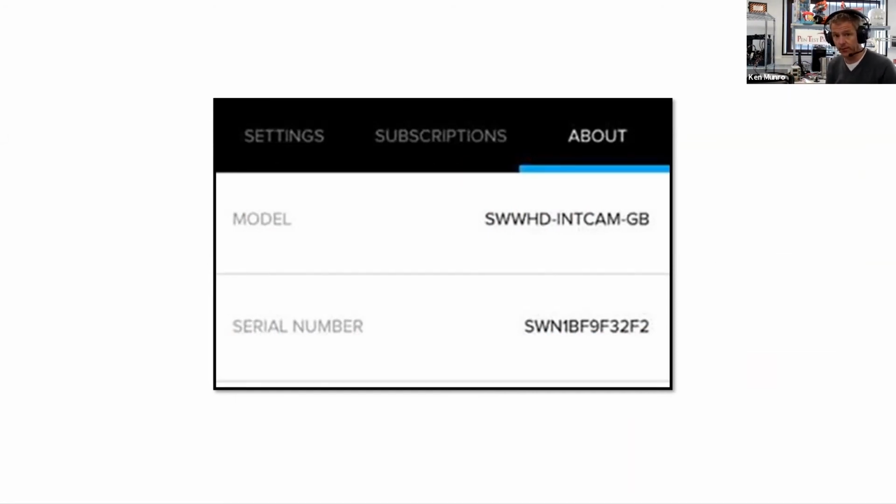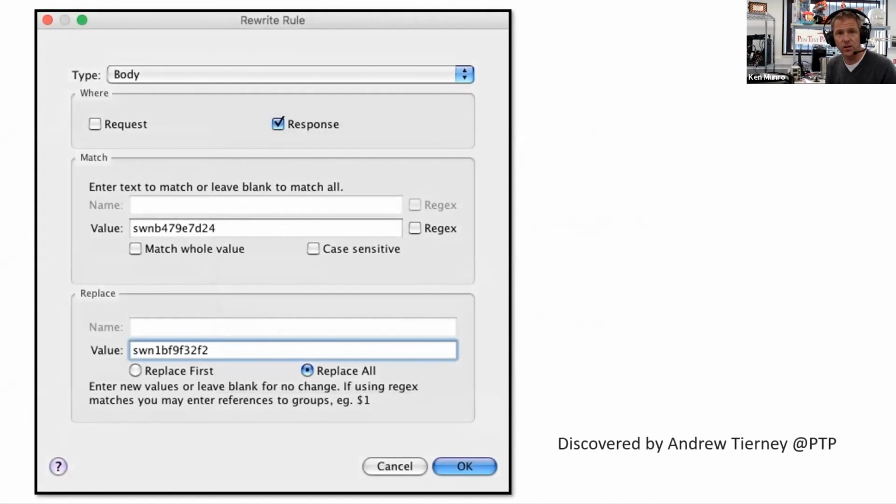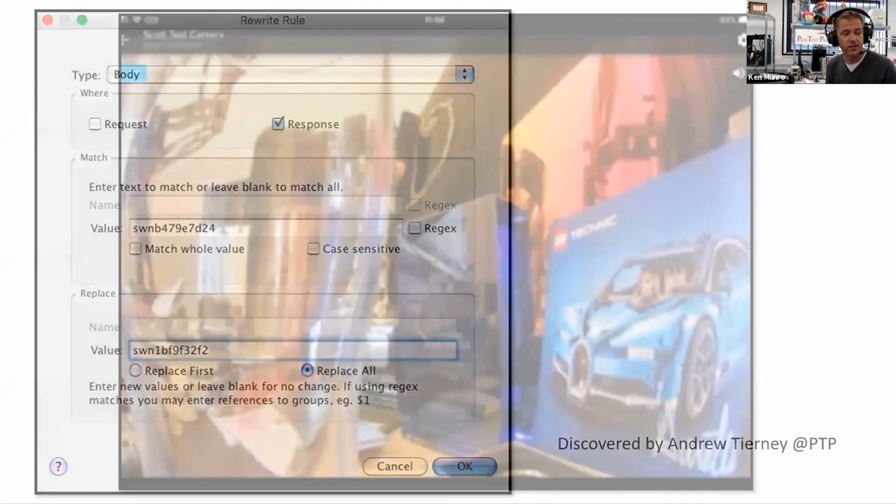Now, we needed to prove this further, so we spoke to some other researchers. A friend of ours called Scott Helm, amazing guy, and he said, yeah, I've got one of those cameras. Here's my serial, see what happens. And guess what? We connected to it, switched his serial to ours and vice versa, and discovered he has better Lego than us. All we had to do was switch the serials, which weren't long, unique, or complex enough, and we had access to someone else's stream. This is a common problem with CCTV.